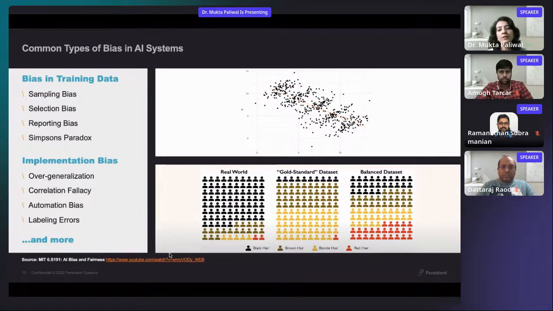So this is the intrinsic nature of the data, due to which unknowingly the bias has crept into the system. And basically we need to be aware that there could be a bias in the system due to the way the sampling is done in the training data. How we select our training data itself could be biased due to the intrinsic nature of the people who are training the systems. So you could see that a lot of credit history algorithms in earlier days used to be trained in the Western world, and they were a little bit biased towards the ethnicity of those kinds of people. So there may be a possibility due to the selection of the training data itself.